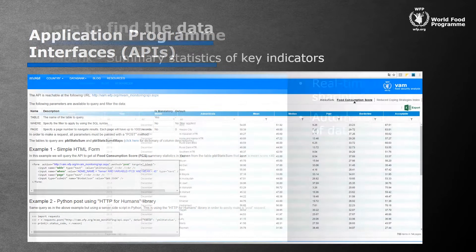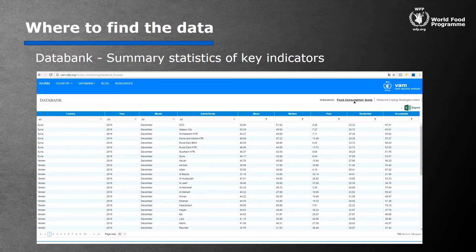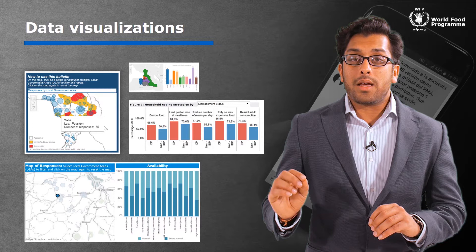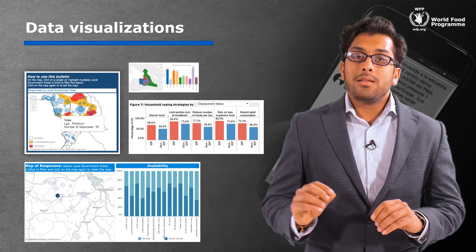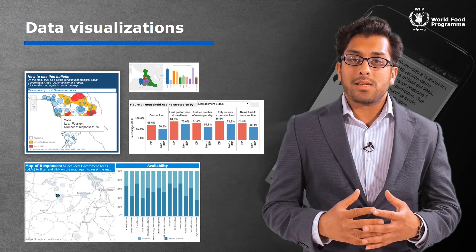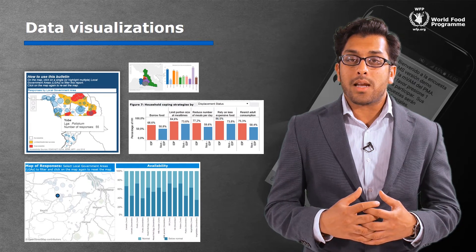And last but not least, we have different ways of displaying the data. The VAM data bank provides summary statistics of key WFP food security indicators across geographies in a simple-to-use online spreadsheet. And we are also now using online data visualizations with Tableau and D3 objects. These allow analysts and readers to interactively view the data. We think it's an order of magnitude improvement on static narrative reports.